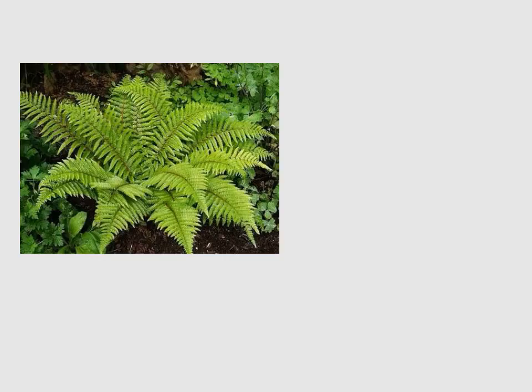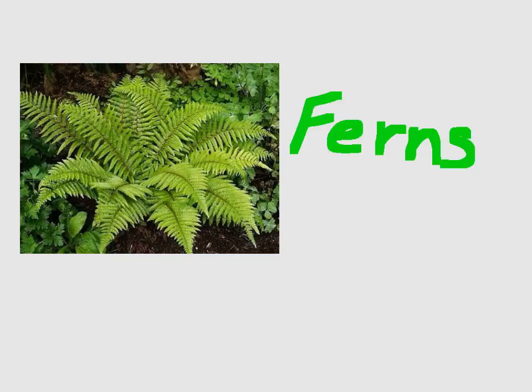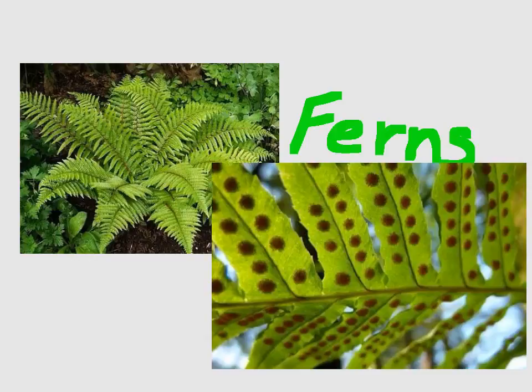Then we will have ferns, which are usually located in very humid places, like a tropical jungle or a place with high humidity. And they have a little particularity, which is that instead of producing seeds, they generally reproduce by spores. If you flip over the leaf of a fern, on the bottom you're going to see these little dots, which are structures that contain all the spores that the fern will use to reproduce. Remember, ferns do not have seeds, they reproduce using spores.